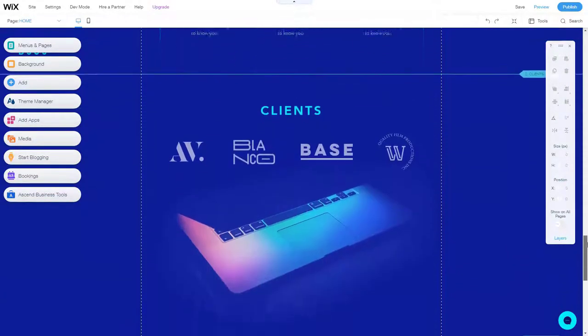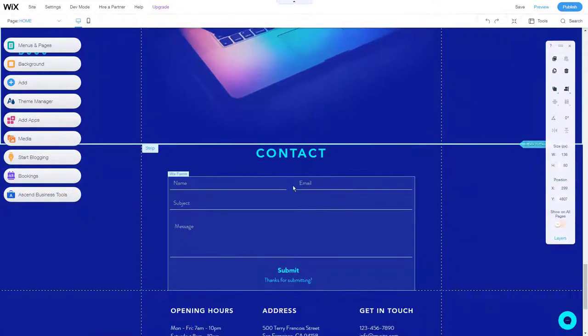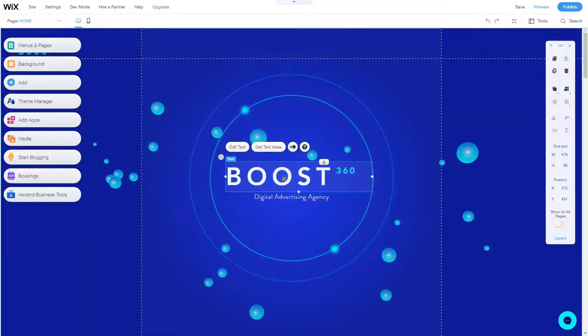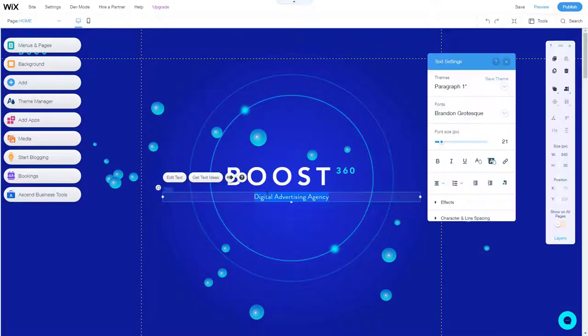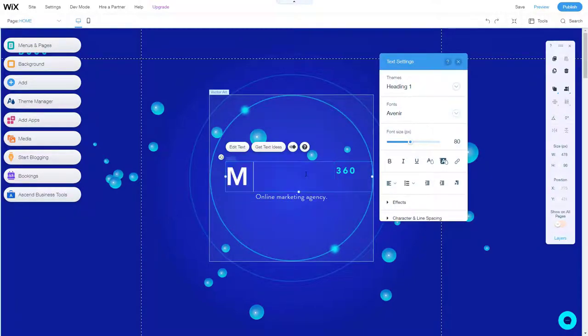They have plenty of features, for example, membership sites, and even a packed app market with hundreds of additional apps to add to your site, for example, a Spotify player. I find their backup and restore function useful, quite handy if you delete content by mistake. Wix is one of the most comprehensive website builders on this list. It's perfect for those who want to have more creative freedom and control in designing a website.